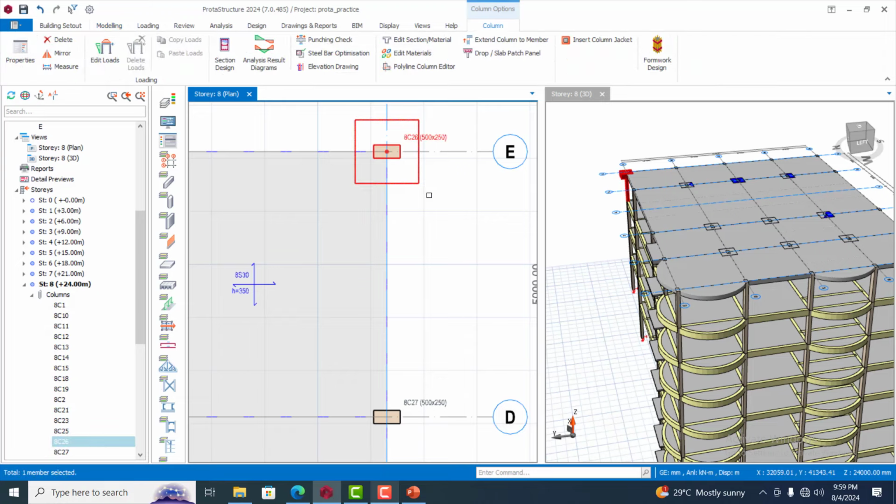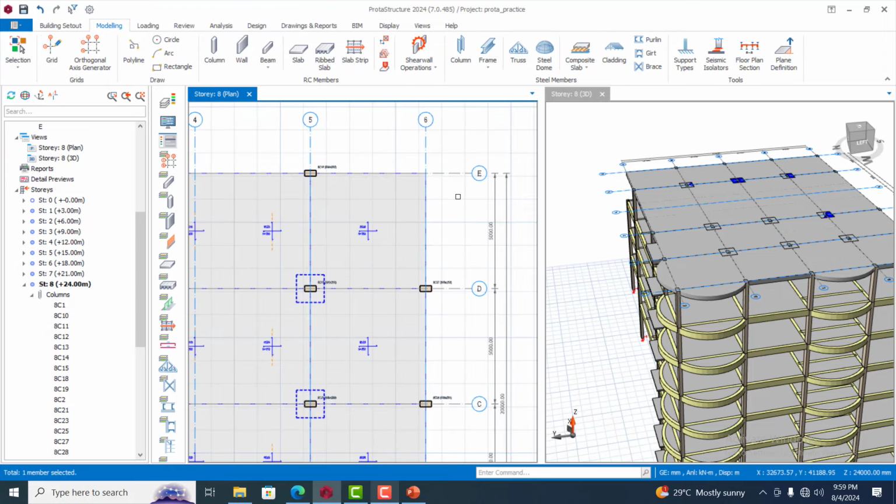I think I mistakenly selected this, but oh no.